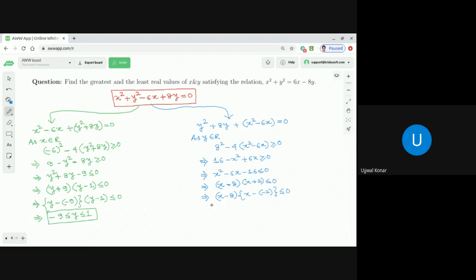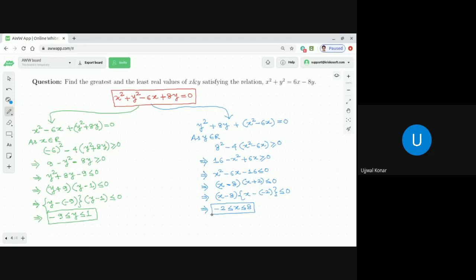Now, dear students, the same statement I have said at least 3 to 4 times today during the class, and I will also tell it in future as well, because this is very important. (x minus alpha) into (x minus beta) less than or equal to 0 means that x is between the minimum of alpha and beta and the maximum of alpha and beta. So this implies that minus 2 is less than or equal to x, less than or equal to 8.